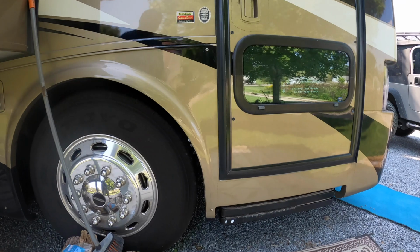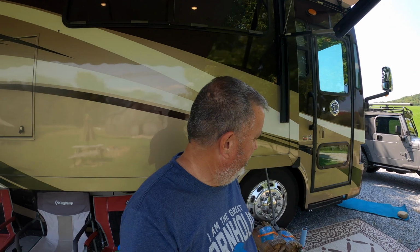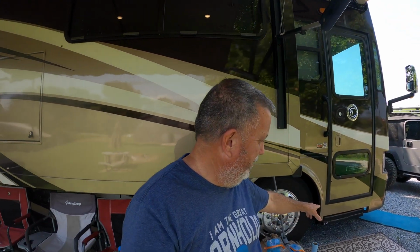And that's that. What kicked this idea off was the other day, 2 days ago or whatever, I came out and I closed the door and my steps came up, but they didn't come up tight like this. They were hanging down about 1 inch or 2. They weren't fully retracted. So as all things go, I came out and I tried to do a video recreating it before I lubed it up, and they worked perfectly. So I couldn't get the actual thing to recreate. But if you've ever had it happen, you'll know what I'm talking about. They won't fully retract, the motor stops. And like I say, it's due to lubrication. So if you lubricate them up, you shouldn't have any issues.